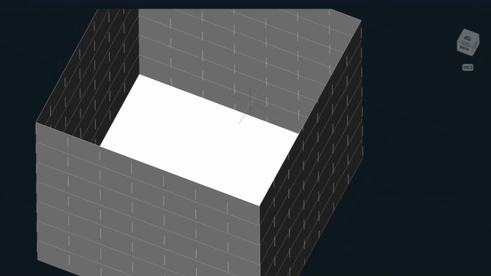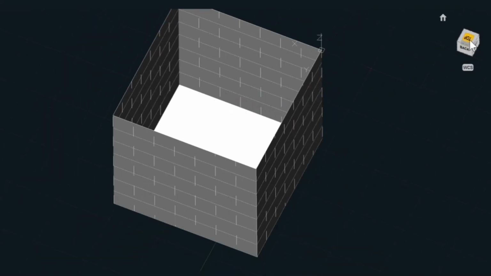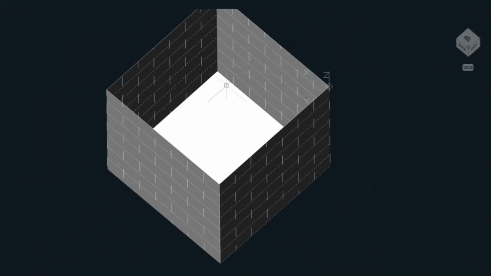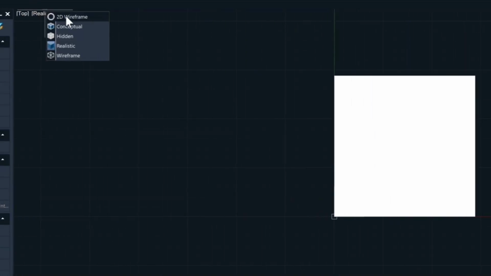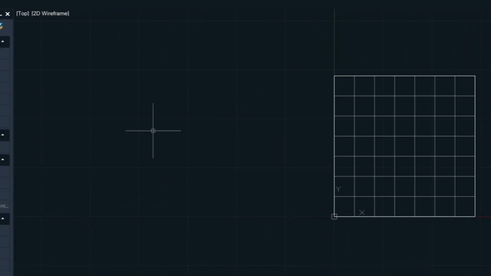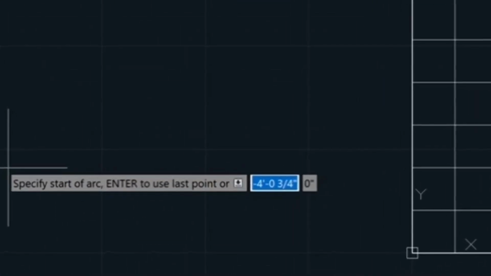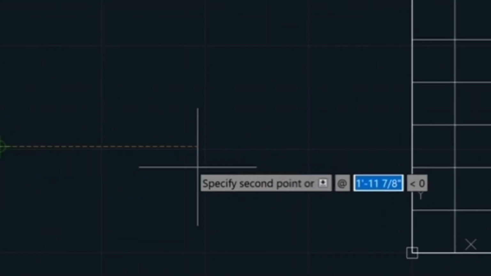We're going to go ahead and create a rounded top next. The rounded top will have an overhang on all 4 sides. And let's go into our top view. And we can easily turn off the shape view by just choosing 2D wireframe here. And let's go ahead and create an arc. So with the A command, and this is going to give us full control over the radius of that curve. So the start point will be here.